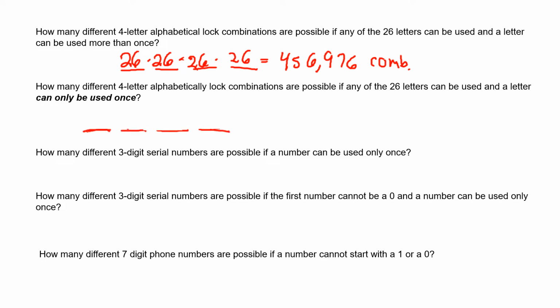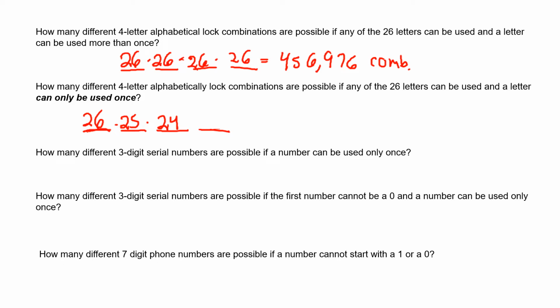Again, we'd say there's 4 choices here we're going to make, and we'll start with the first letter, and we would have 26 choices. But since a letter can only be used once, by the time we get to the second slot, we only have 25 letters to choose from, because whatever would be chosen for the first slot can no longer be a possibility. So we would be down to 25 possibilities for the second slot. By the time we get to the third slot, we're down 2 possibilities because we've already used up 2 letters.